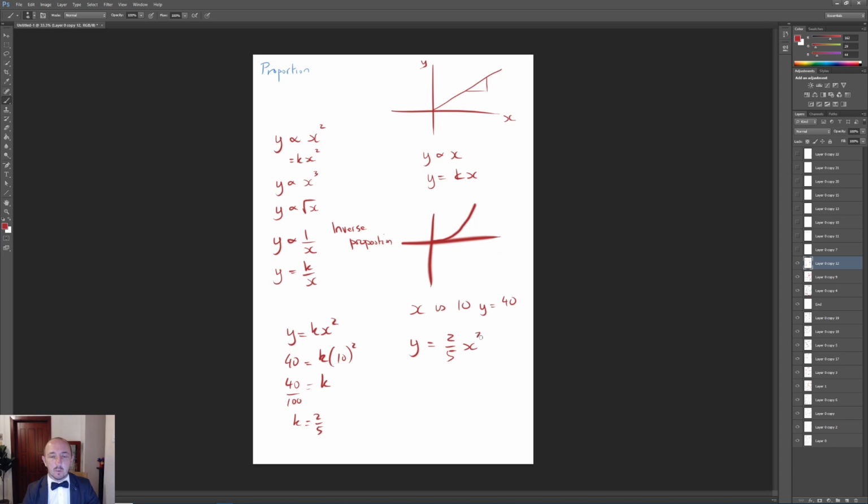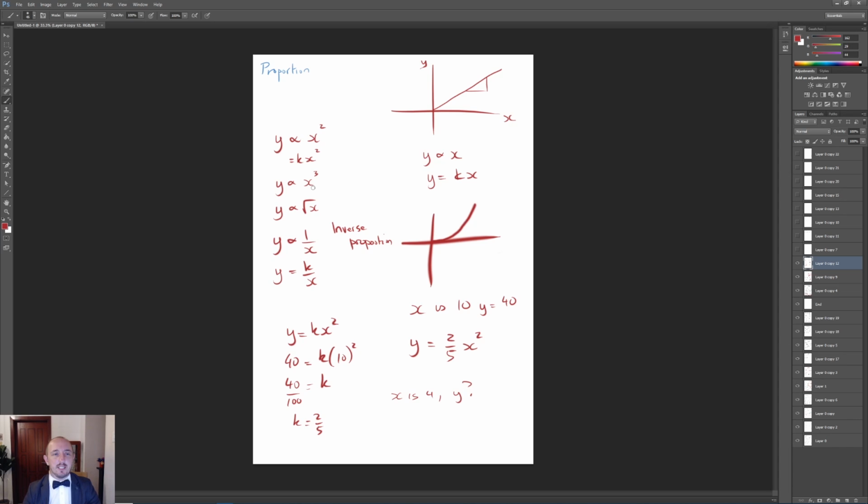So when k is 2/5, we rewrite this equation one more time, y equals 2/5 x squared. They usually ask for the formula of y and x and how they're related to each other, which in this case is y equals 2/5 x squared. Part B will usually just be taking a different set of values and finding out the other one. So they might say, for example, if x is 4, what is y? And you just substitute into that, rearrange it, and find what you're looking for.